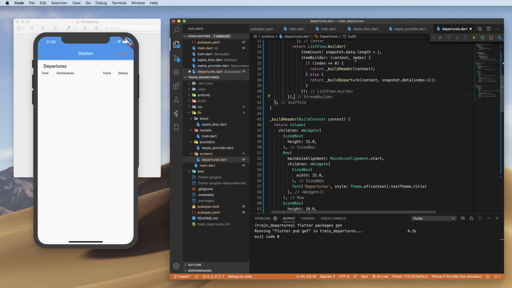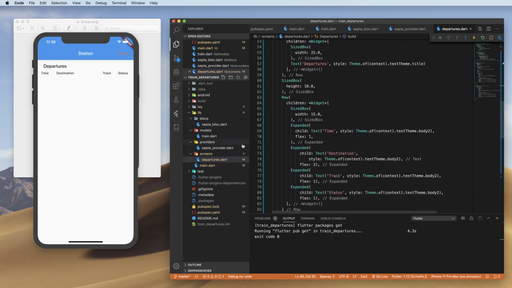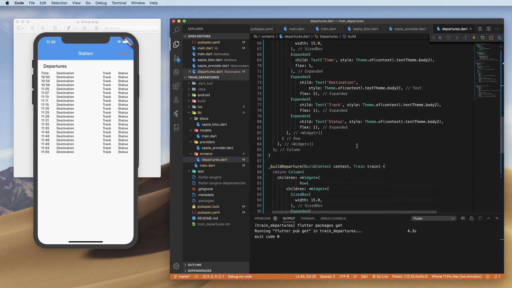So when we go to the 0, we're actually going to want, when we want the index of 0 from the train, the first index is going to come through and get snatched by the header. So when 1 comes through, that's our opportunity to grab the 0 from the index of our list. And so we got a 1 here, we subtract 1, and it works fine. So I'll save that. So there we go. Our time is starting to be filled in.